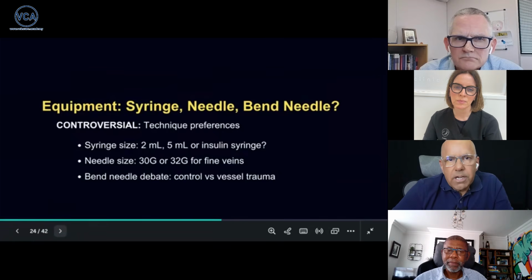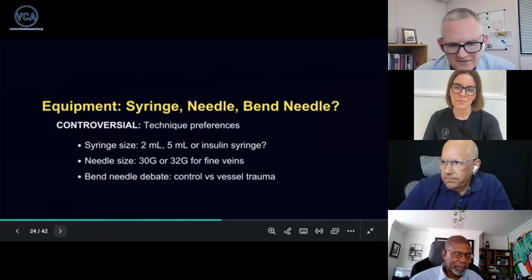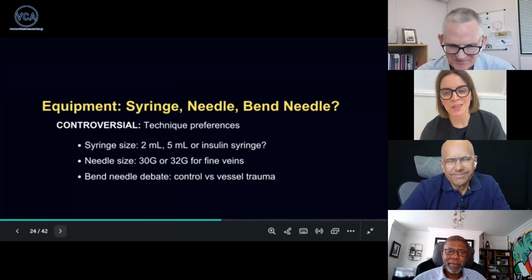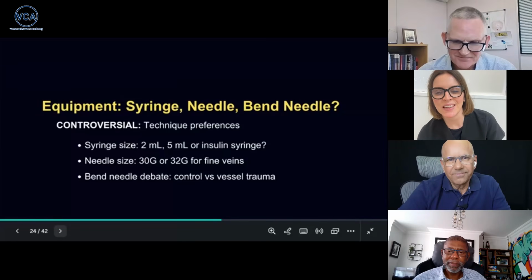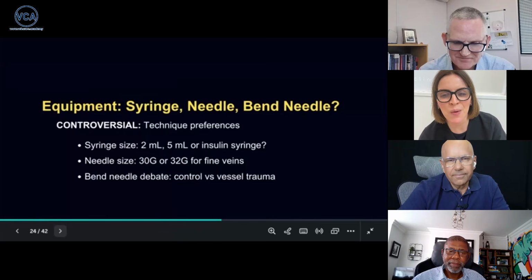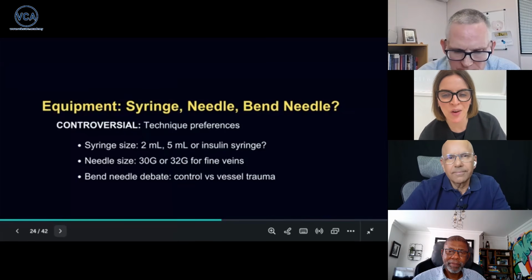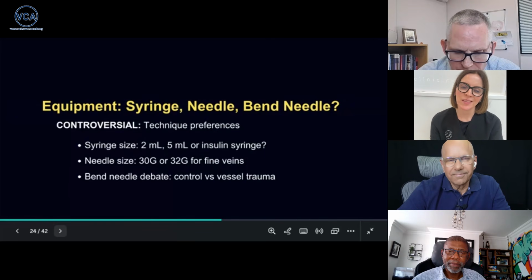Emma, what size syringe do you use for your injections? Well, I started with 1 ml, and because I've been doing sclerotherapy, microsclerotherapy, 20 years, obviously, I know there's evidence now for using a 2 ml syringe size, and that's what we're training our delegates with. It's challenging for me because my hands are used to a 1 ml syringe, but I am trying to get used to a 2 ml syringe.